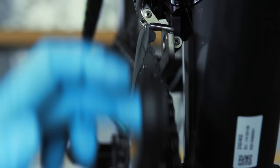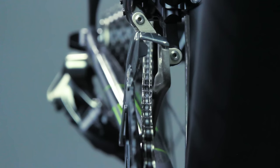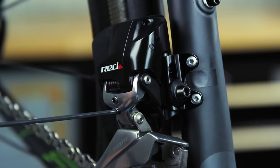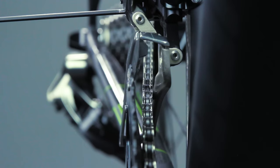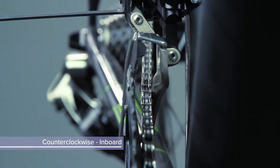Shift the chain onto the small chain ring and largest cog. There must be a gap of 0.5 to 1 millimeter of clearance between the inside of the inner derailleur cage plate and the chain. Use a 2.5 millimeter hex wrench to turn the low limit screw clockwise to move the cage outboard, or counterclockwise to move the cage inboard.